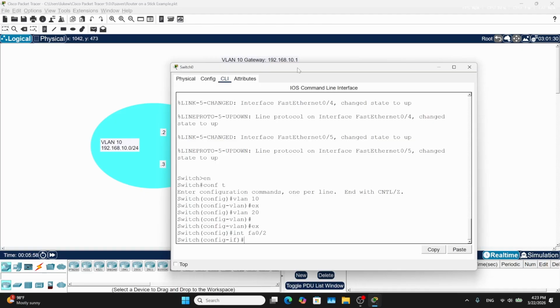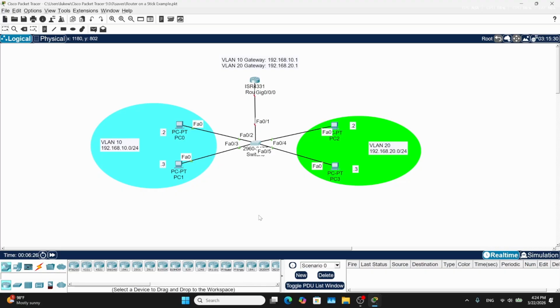Now there's only two modes, right? First one is going to be access mode, which is the mode that we use for an interface that's connected to an end host that only has one VLAN in it. The other mode is going to be trunk mode, which is an interface that has multiple VLANs, multiple VLAN traffic going through it. So in this case, FA0/2, 3, 4, and 5 are all going to be access ports, whereas only FA0/1, because it's connected to the router, so all the VLAN traffic is going to be going through here, is going to be a trunk port.